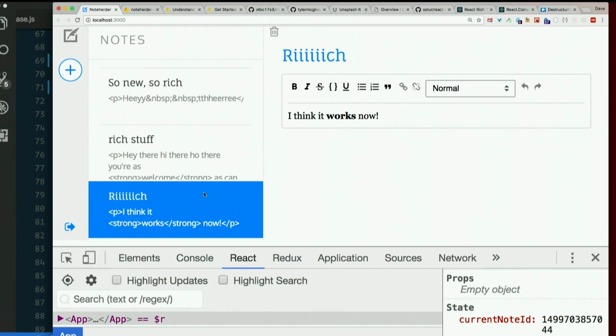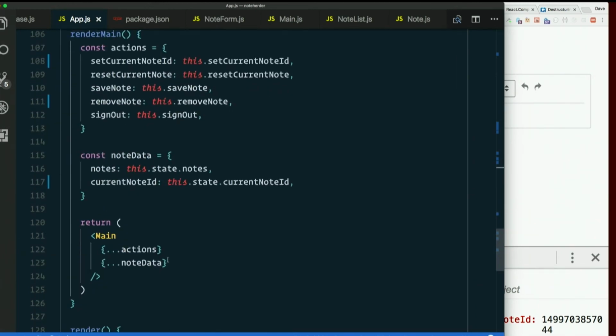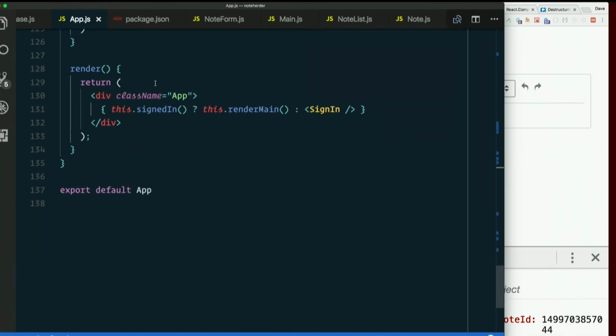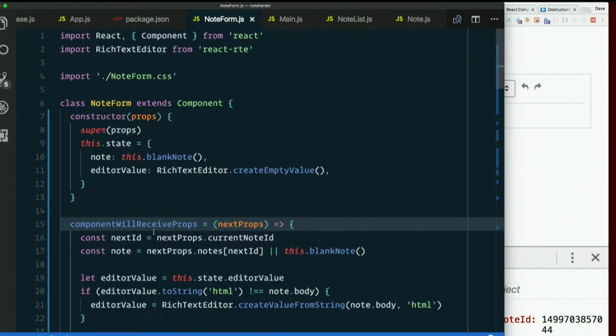So again, here's what's up. Things got complicated because this rich text editor can't just take a string as its value. So I couldn't just pass in the body. I had to have this weird editor value on state. When it's blank, I have to call richTextEditor.createEmptyValue.